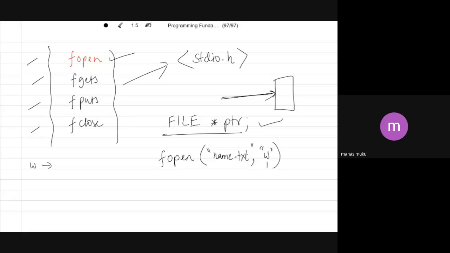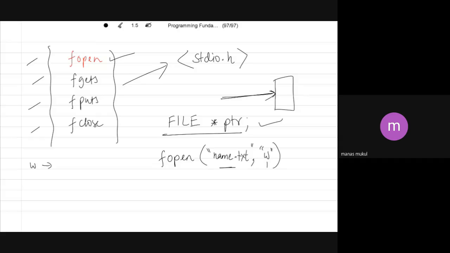So what is going to happen here? So when I write fopen name.txt w, right, this function is going to search for this file. And if the file exists, then whatever we are going to write, it will overwrite with the content which I will actually specify. Okay, if the file doesn't exist, for example, this name.txt doesn't exist at all and I'm trying to open it, then what is it going to do? It is going to create a new file. And what will be the name of the new file? Name.txt. Okay, and whatever I want to write onto a file, I can write onto a file.